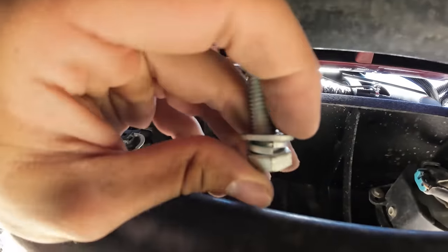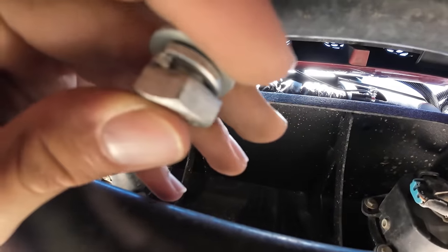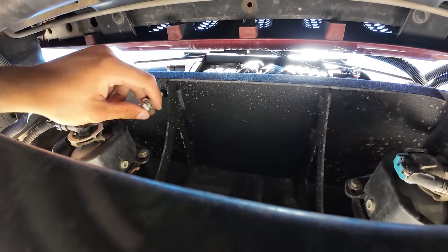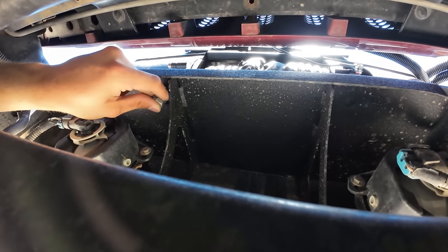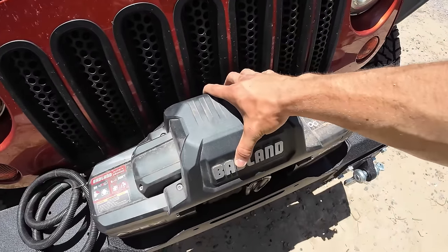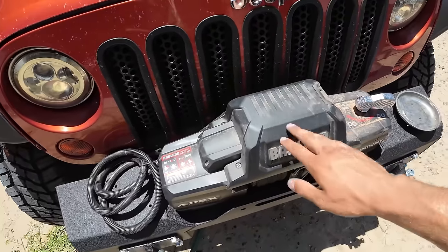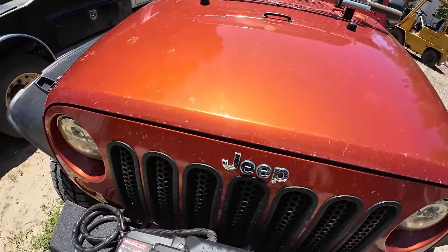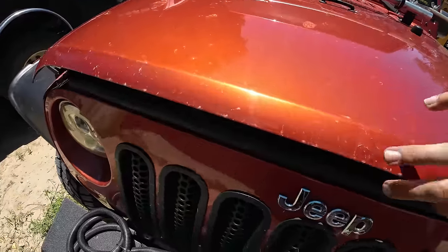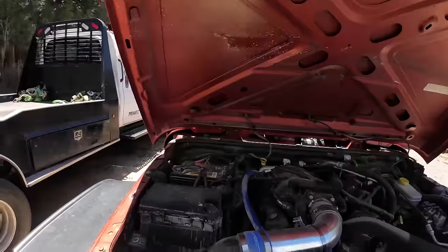These packs come with a nice little lock washer and washer combo to put on the bolts. We're going to finger-tighten them up and go from there. She's all loosely bolted in — not tight just yet, but nice and finger-tightened to the best of my ability. Now we've got to look underneath the hood and work out how to route the wires.